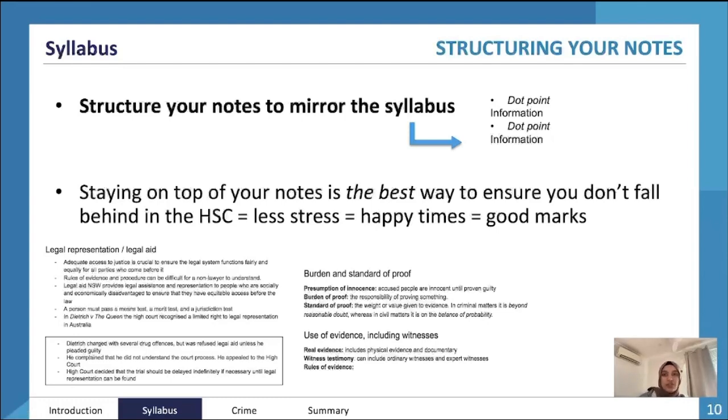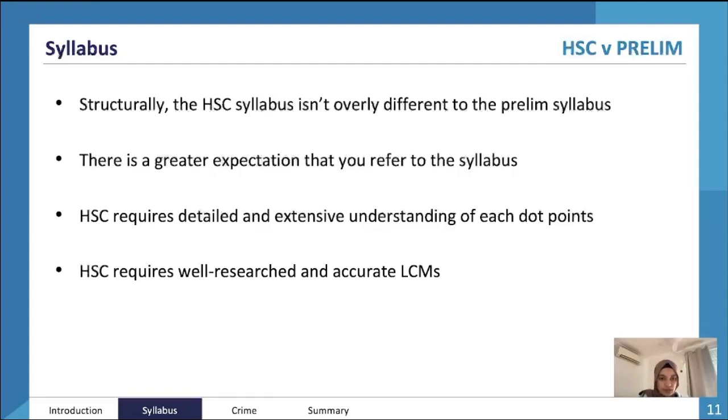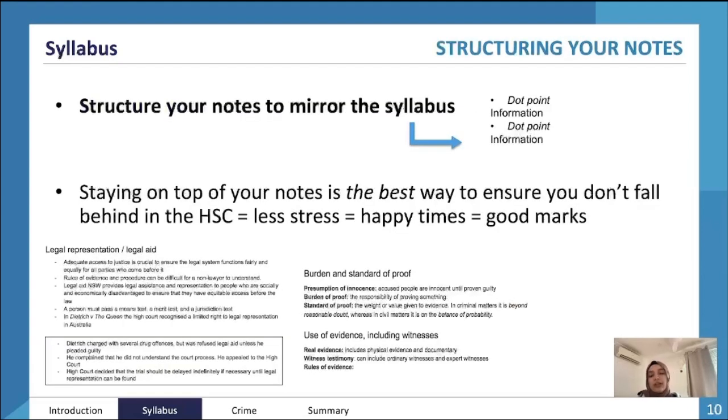In that way, you've got that syllabus structure, so you know that you're getting 100% coverage, and you've also got cases, legislation, media for every single dot point. I think that's really important, and I would highly recommend using that method, because it definitely made my life a lot easier in terms of integrating these into my notes. I often get a lot of questions about how to memorize that many legislation, that many cases, that many media, and people don't know where to start. So I would highly recommend going dot point by dot point and weaving that in.